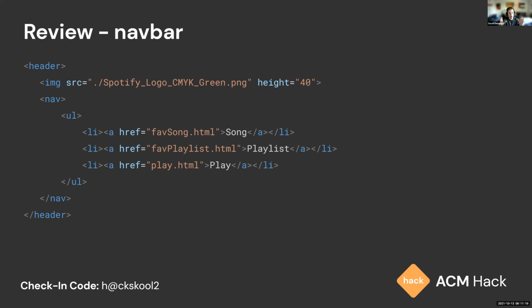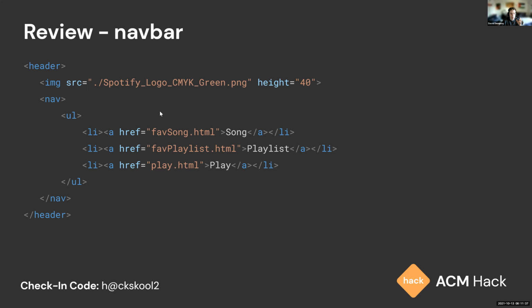You know, we have a header, we have a body, and we have a footer. So header is the top, body's in the middle, footer is the very bottom. And then we'll also have an image in this header. In this case, it didn't render quite right on the website we showed before, but in the top left, there's going to be a little Spotify logo.